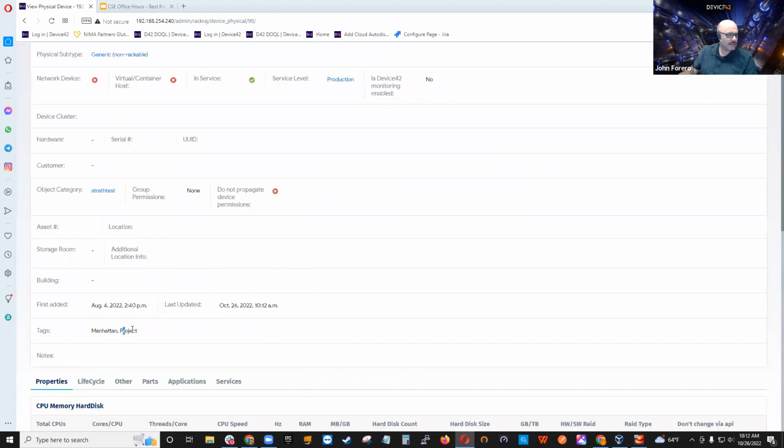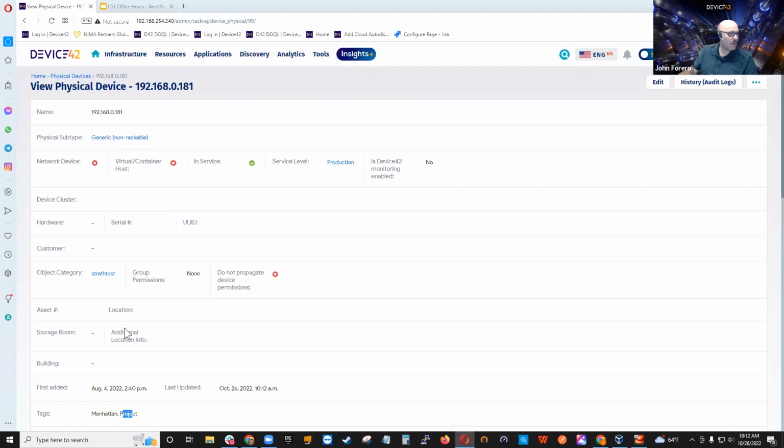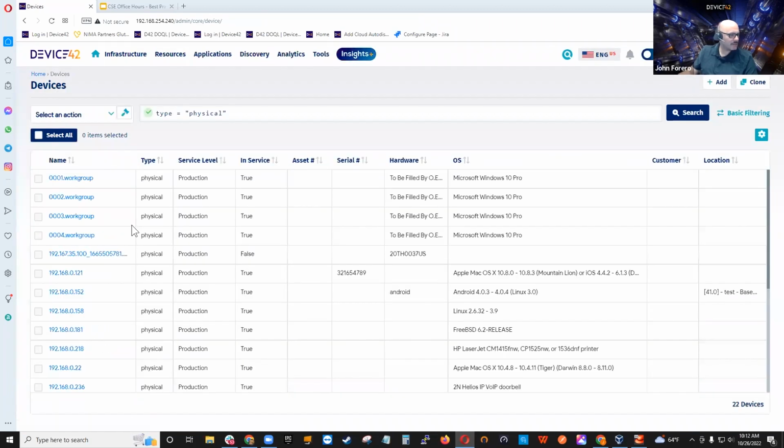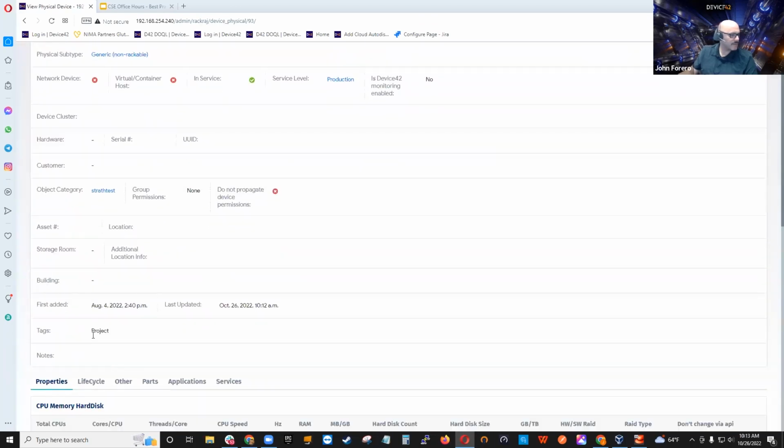And it added the project tag for the .181, and let's take a look at my .218 over here as well. And it added that tag onto there as well.